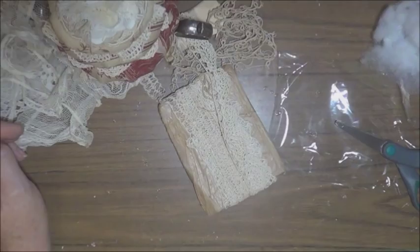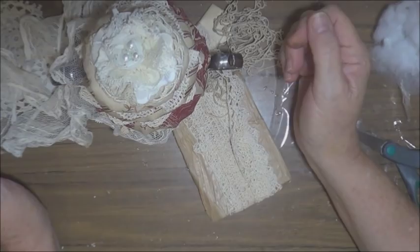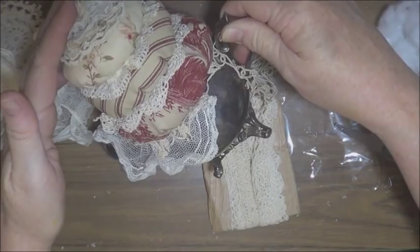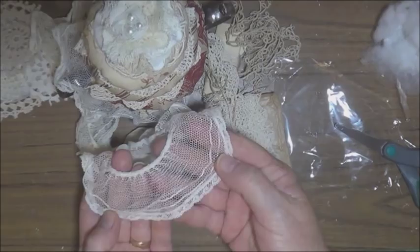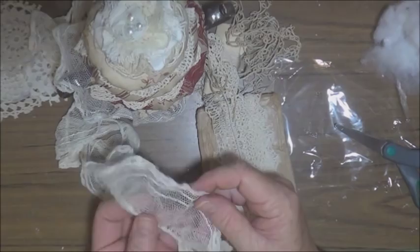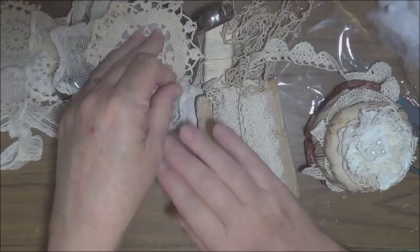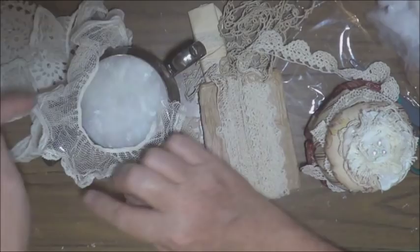Okay, so I've had a little play, and let me just show you kind of what I'm doing here. I'll just see if I can tilt it up a little bit to give you an idea. Can you see? I know it's a bit hard to see on this angle, isn't it? But I don't have a tripod at the moment. What I've done under the bottom is I've put some of this beautiful vintage lace. It's really lovely, it's all wrinkled up, and it's very fine. And I've just sort of swathed it around like that, from just before the handle here, up on an angle, going around, and it will come back to there on that side.